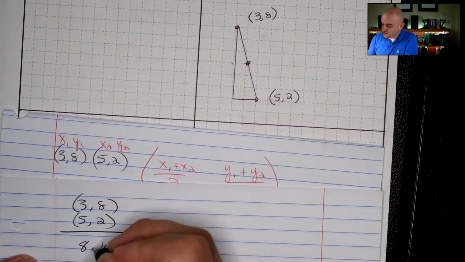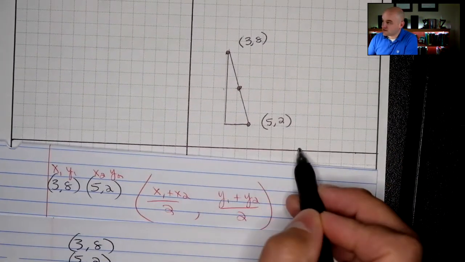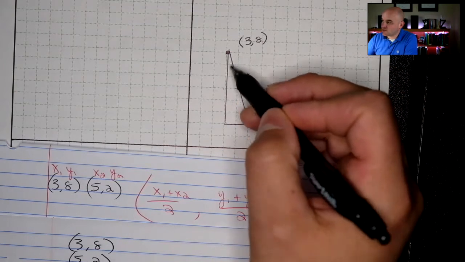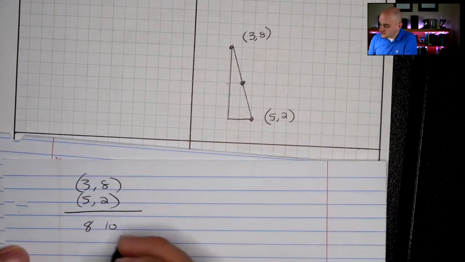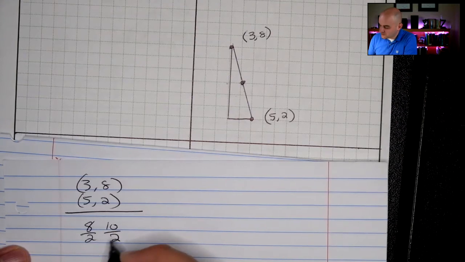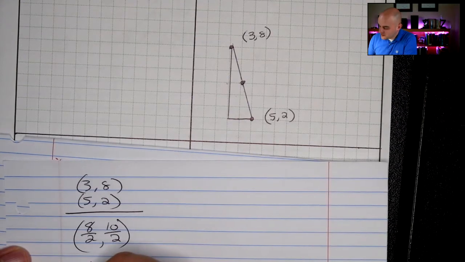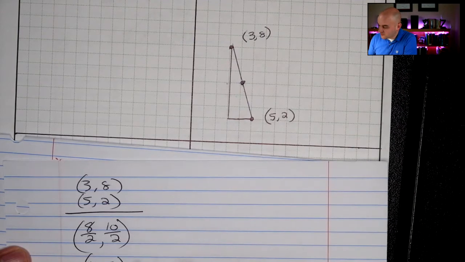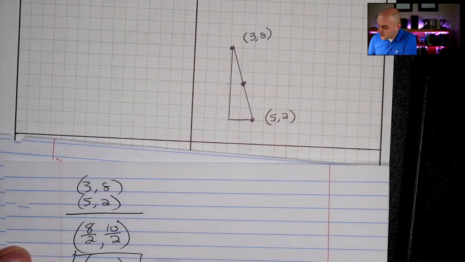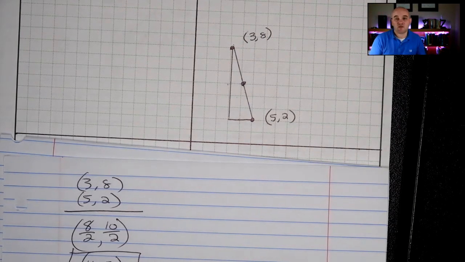Because if you don't divide them by 2, where is 8, 10 on this graph? 8, 10 is way out here. It's not halfway between the 2 points in question. So divide them by 2. It's an important step. And you get 4, comma 5, which is our midpoint. Make sure you wrap it in parentheses because it is an ordered pair. It is a point on the graph. If you don't wrap them, I don't know what 4, comma 2 means. I want to know that you know it is a point on the graph. So make sure that you wrap them in parentheses so I know you're talking about a point.